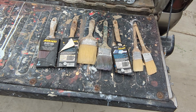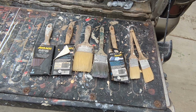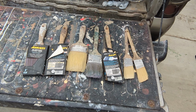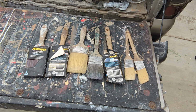All right, guys, and welcome back to the tailgate, where we're also going to show you some brush demo at the same time. We're going to talk about brushing stucco and rough surfaces versus brushing a smooth surface and sash and trim.